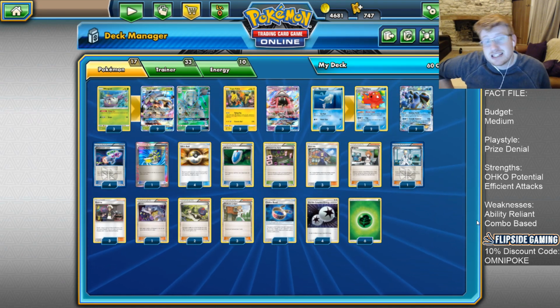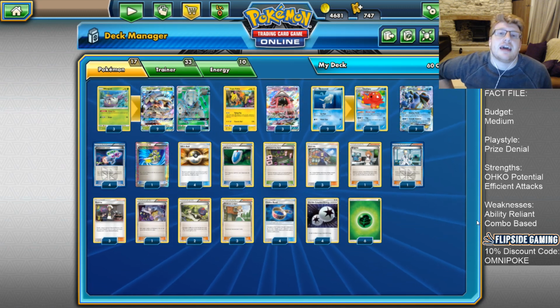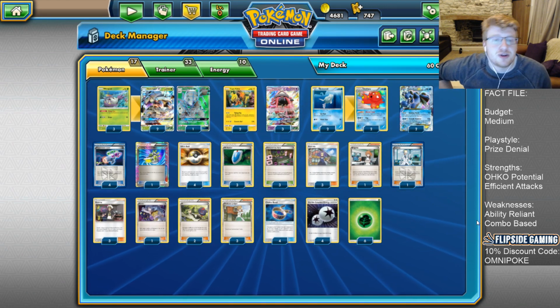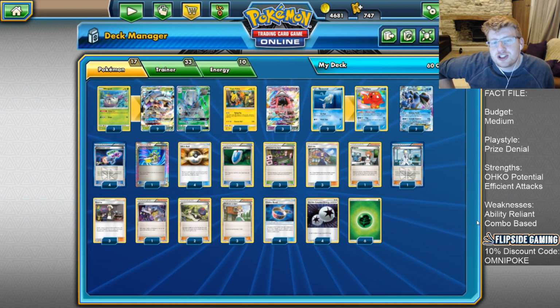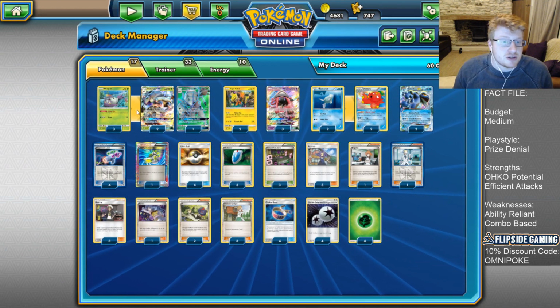We're going to be talking about Golisopod in the Expanded format. He has proved his worth in Standard after seeing the World Championships, him placing second with Garbodor. We're going to see a slightly different approach taken in Expanded, and I'll go through those decisions as we run through the deck, as per usual.